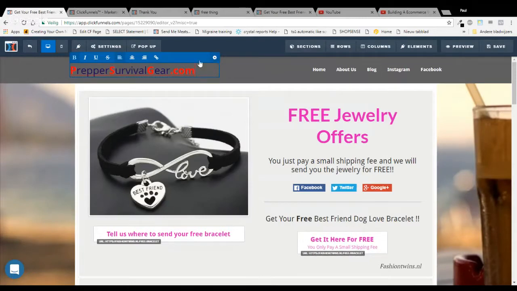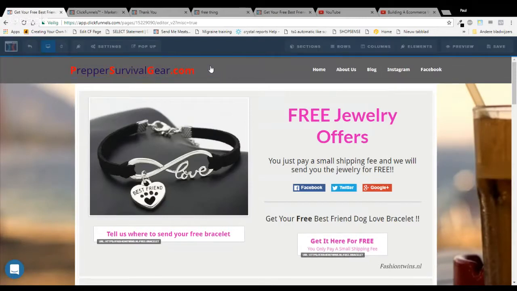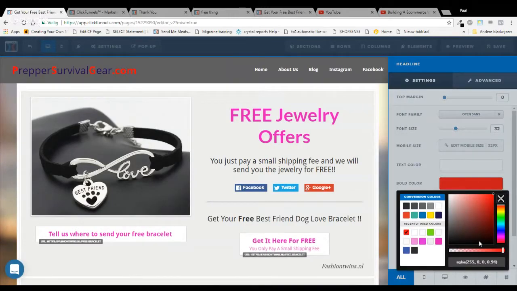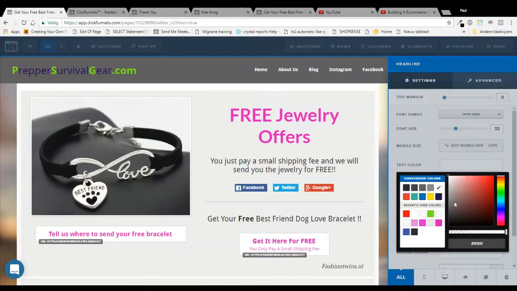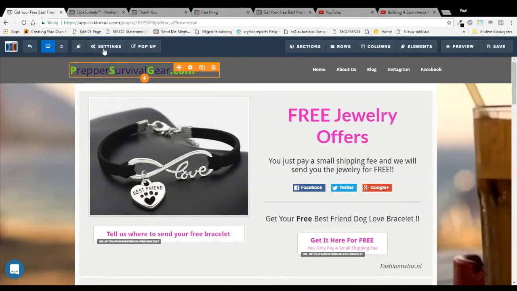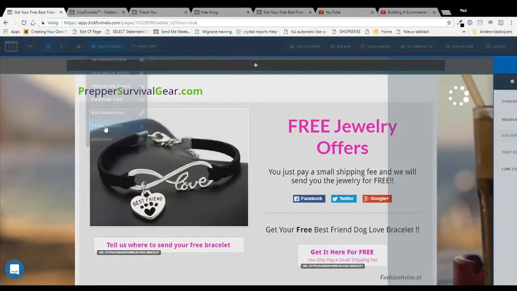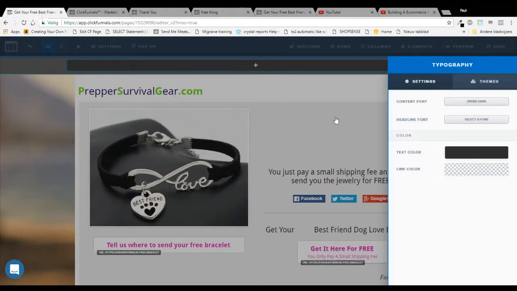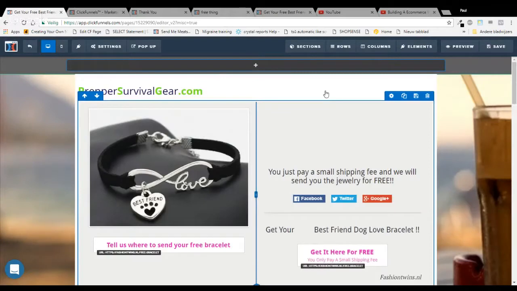Oh, you can just leave it one color. Anyway, or you can change it to your own cool color, maybe green. Green, it's a pop. Why is the text color white? Maybe I changed the text color here. Don't want the link color. Okay, we change the header.